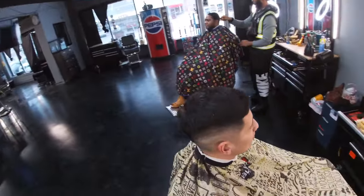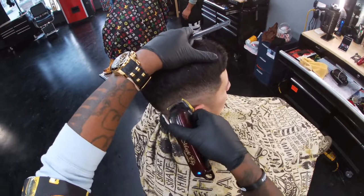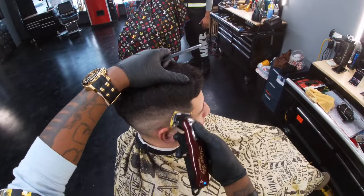Okay, here we go. I'm finally going to that half guard. And I'm doing the same method here. I'm doing the open all the way down to a close, even with the half guard. Open, halfway open, close.